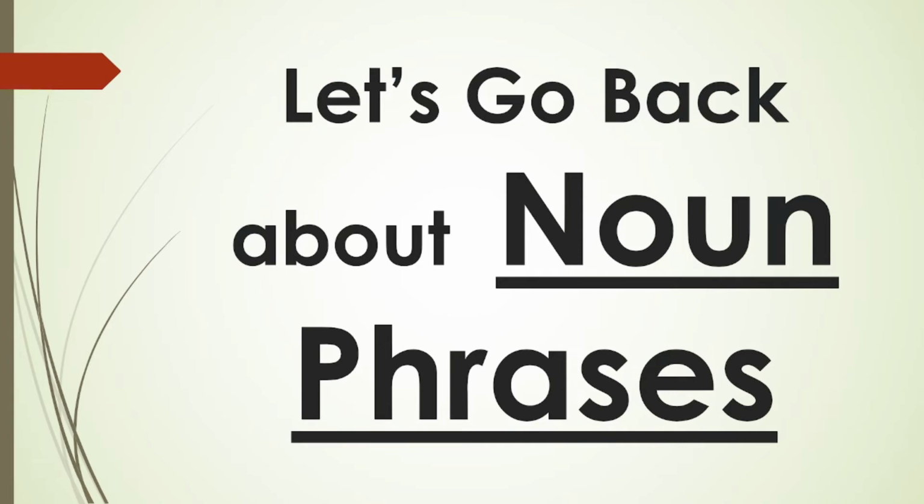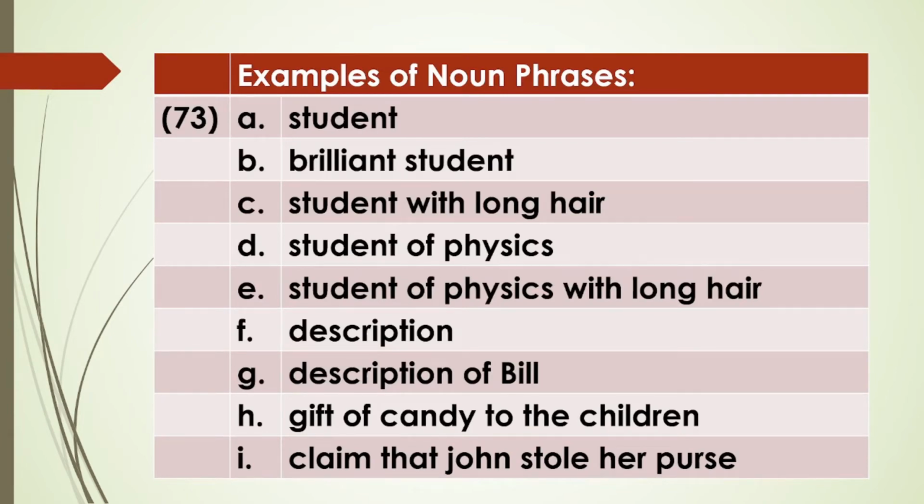We know that most of the time, noun phrases are a combination of determiner plus a noun. But there are also cases where noun phrases can be a noun. For example, John is lazy. John is considered as a noun phrase. Pronoun can also be considered as a noun phrase. He is scared. He there is considered as a noun phrase. Sometimes a noun phrase can also be a combination of a noun phrase plus a prepositional phrase. There are also cases where noun phrases can be a noun phrase plus relative clause. So these are some of the examples of noun phrases.